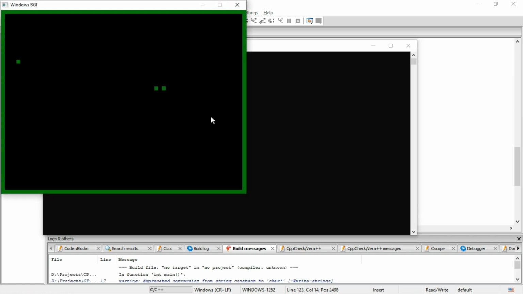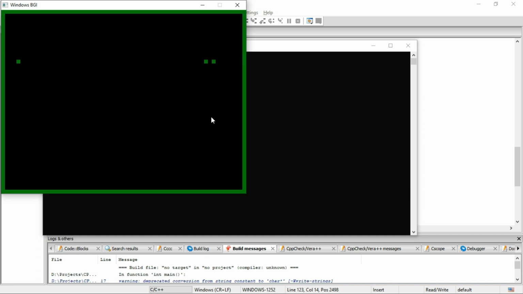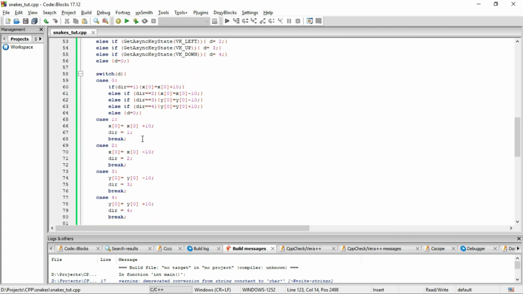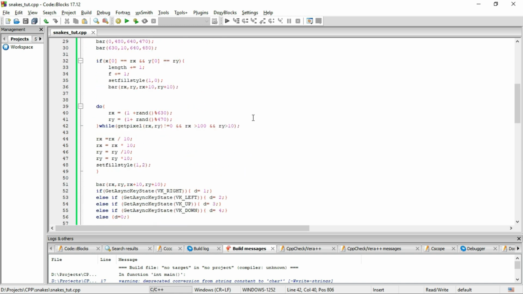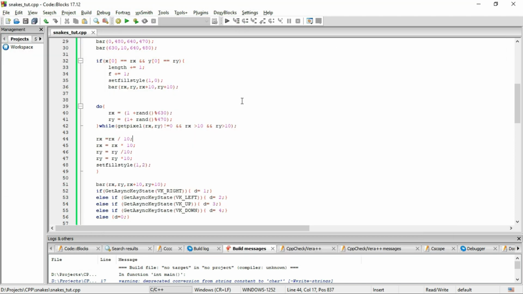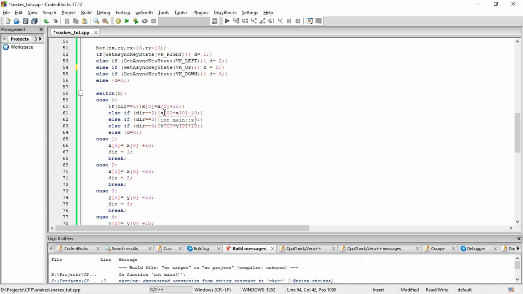Now let's run this to see if any errors are there. So as you can see here, okay, I think we have missed some values here. Let me just check for a little bit. Okay, so I forgot it here, it's not 100, it's 10. And let's run this again. Now still the controls are working weird. I am going left, still it's going to the right. So we have a mistake somewhere here and there. So let's just see to that.